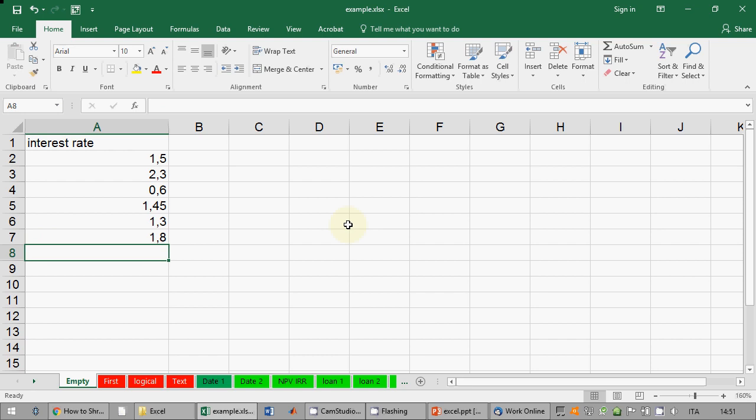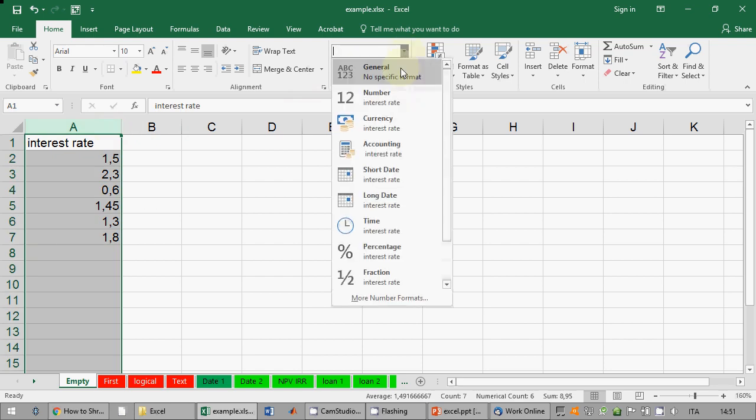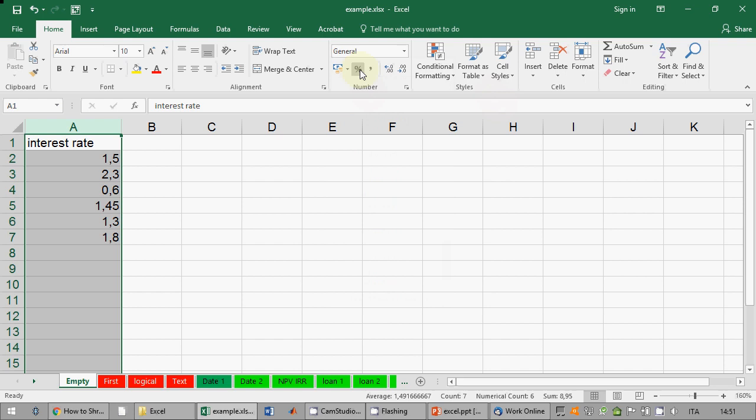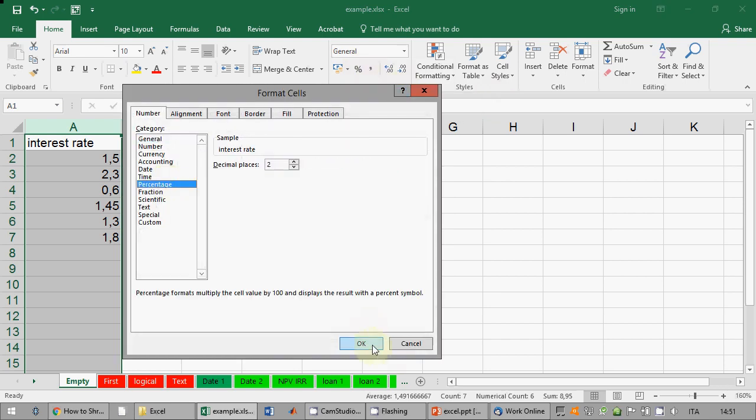Now you realize, but these are interest rates, so they are percentages. So you select, and from here, or from here, or from here, as you prefer, it's the same. You select percentages, and what happens?